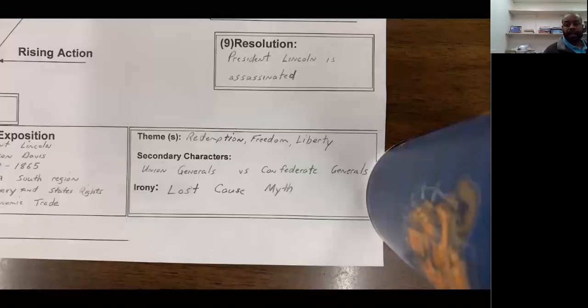The irony of this is what is created at the end is called the lost cause myth. The lost cause myth starts almost immediately after the Civil War, when we start Reconstruction, and it grows, as we're going to later see. The irony is that the South says, well, we really didn't lose. Yeah, we physically lost, but we really didn't lose. And you're going to see it get played out even more, because you see this heroism thrust upon General Lee, thrust upon Davis: yeah, we had to quit, but we really didn't lose. And it's like, you lost, get over it. And they're like, no.